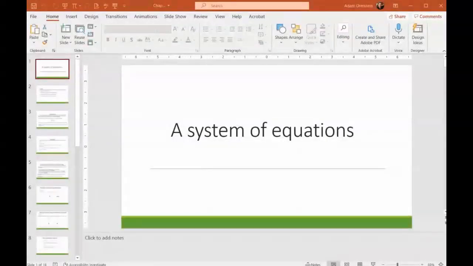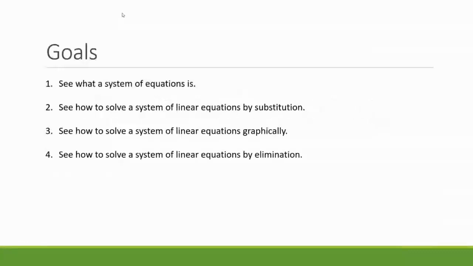Okay, good. So we're actually in 8.1, chapter 8. We're looking at a system of equations. In chapter 1, we did see equations, right? Here we're going to see what's called a system of equations. So in a sense, we're kicking it up a notch, so to say. We're going to see what a system of equations is. It's probably good to know what it is. We're also going to focus on a system of linear equations.